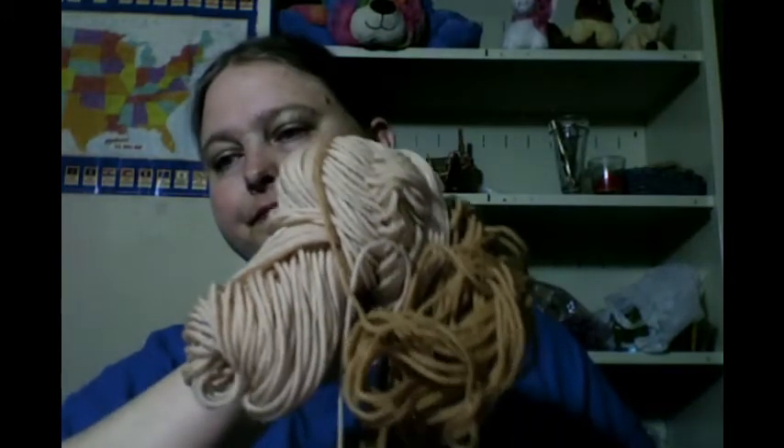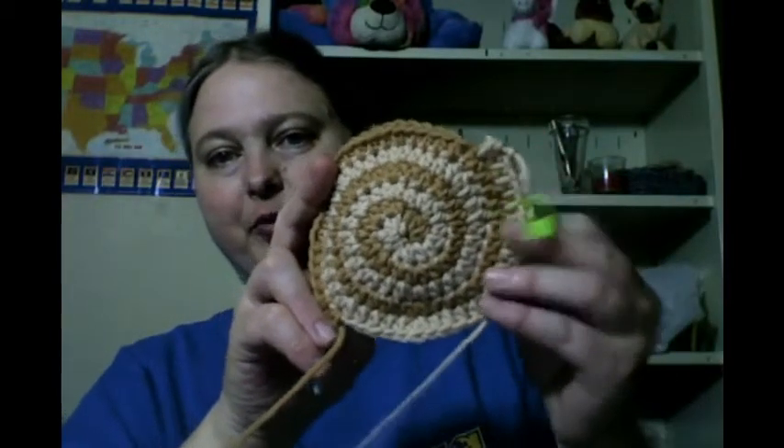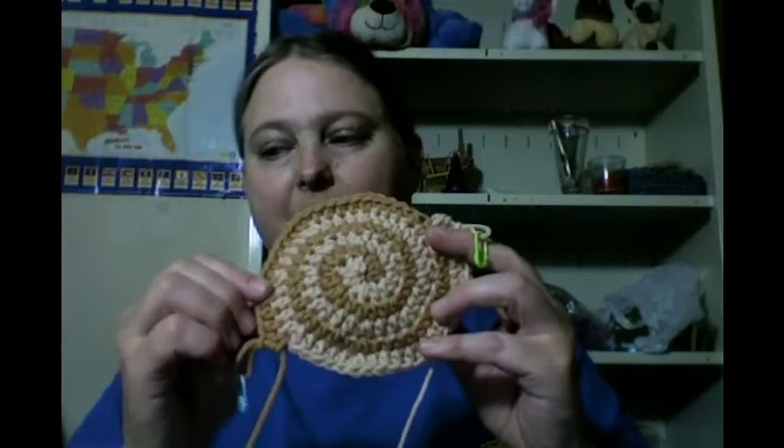Because we had tournaments the last two nights, my Magic players were pretty much occupied until they needed to report their winnings, so I had a little extra time. Tonight - if you remember these two browns from like last week - they were still sitting downstairs where they should not have been. But anyway, that's okay because I started another spiral hat. This one kind of looks like a cinnamon roll. I'm about out of the darker color so it might end up being swirly and then lighter brown on the bottom. I'm thinking about making this one adult size because I like the cinnamon roll color.